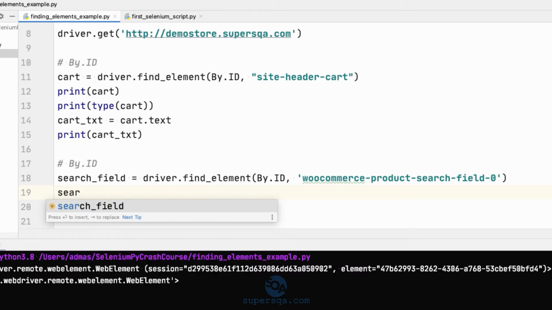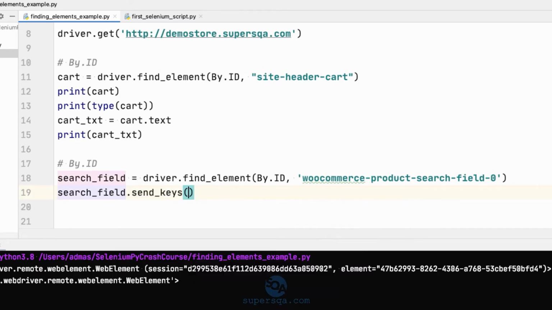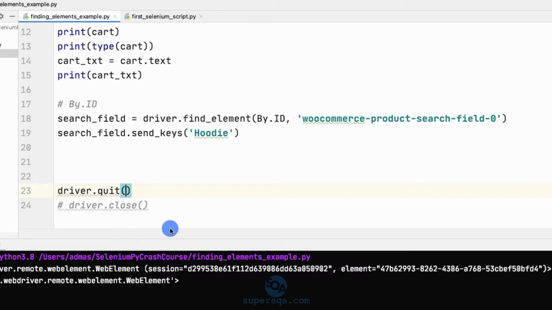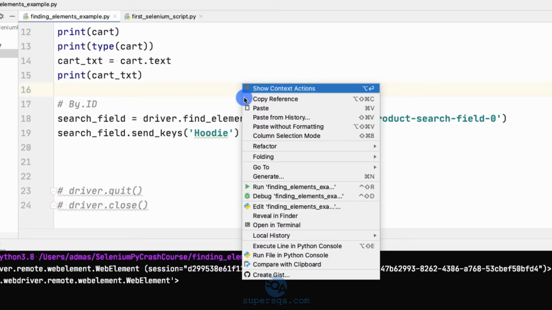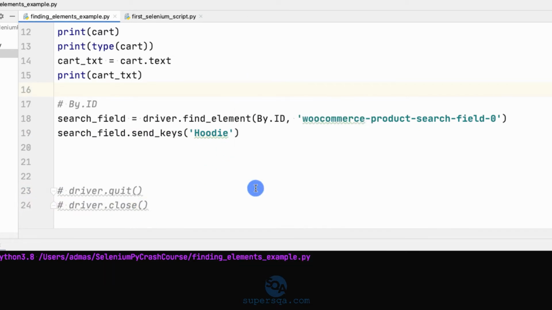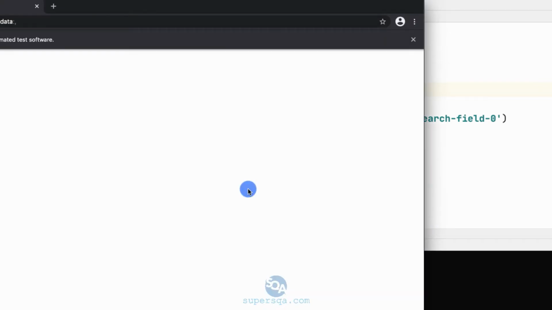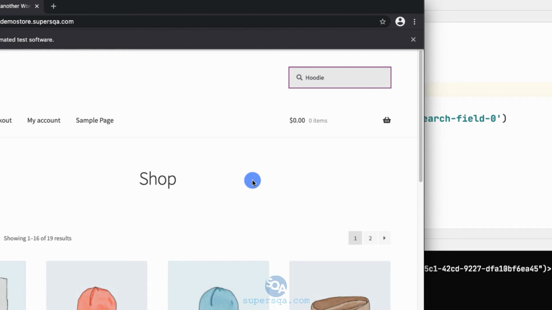So I can say search field dot send keys, and let's say I want to type in hoodie. Okay, so in fact, this time I don't want to close the browser so you can see it. Now let's run it, and it should do exact same thing. Open a browser, go to the site, find the element, and type into it. You see that, right? You see my pointer didn't move. I didn't do it. It typed into the field.